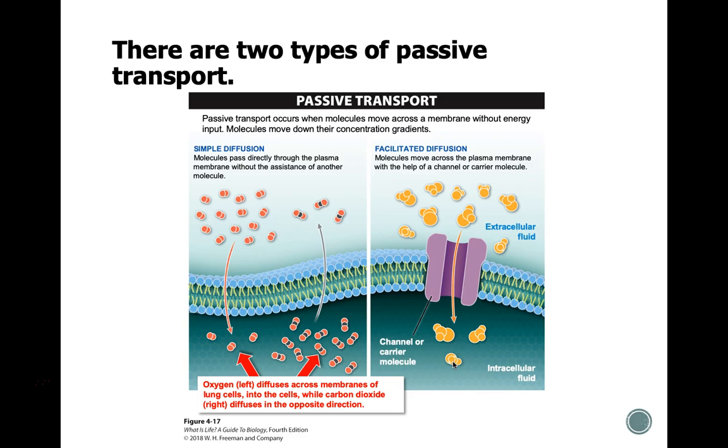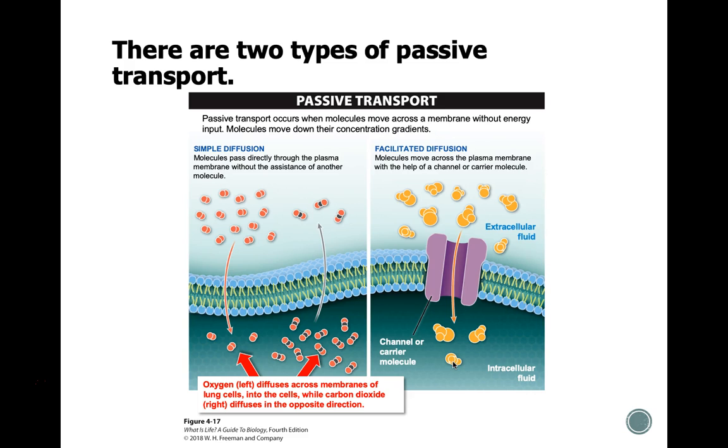There are different types of proteins. There are these channels where molecules can just sort of flow freely, and we also have molecules called carrier proteins. And the carrier proteins actually change shape in response to the molecule. So they're a little bit more specific. But either way, the molecules are moving from high concentration to low concentration.